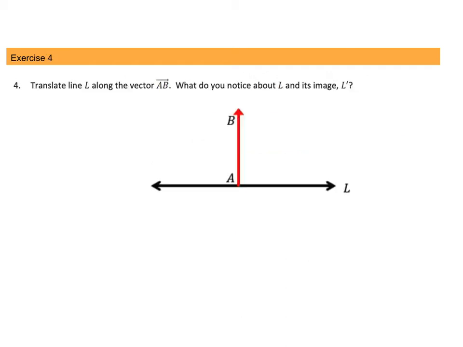Moving on. All right, number 4 says translate line L along vector AB. So we're sliding it up this much. So the new line is going to be right here. Pretend that it's perfect and straight. This will be called L prime. What do we notice about these two lines? Well, remember, when we translate a line, it's either going to be the same line that just overlaps itself, or it's going to be a parallel line. You can clearly see that these are parallel lines. All right. This is a very, very simple lesson. Just really making sure you know this rule in math and why, and proving it over and over again so it stays in your head. Okay, moving on.